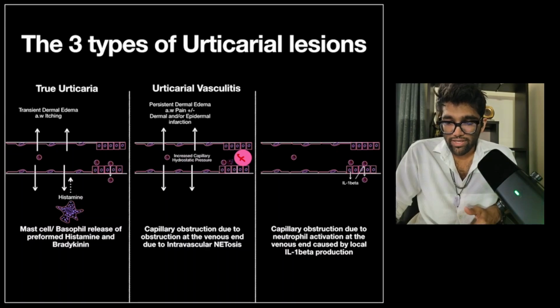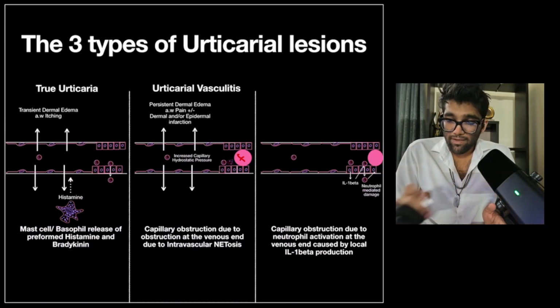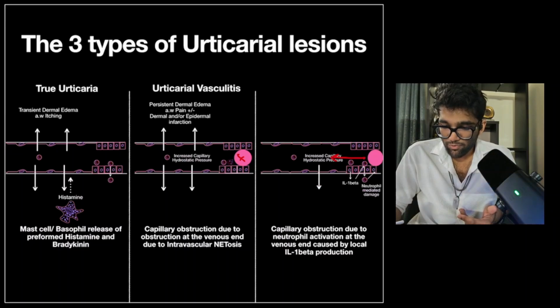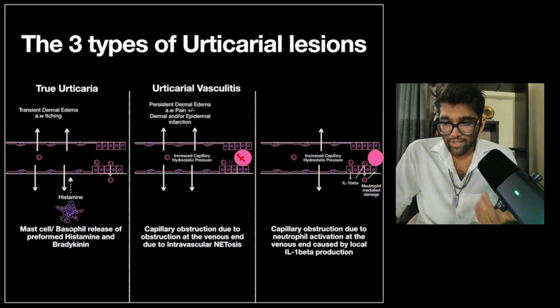That acts on surrounding neutrophils and causes them to interact with the endothelial cell and come into the extracellular space surrounding this endothelial cell. Now, this neutrophil starts to damage the endothelial cell. Okay, neutrophil-mediated damage occurs to the endothelial cell, and that then secondarily results in a thrombus. Okay, so again, this process is similar because now there's going to be back pressure into the capillary bed, and therefore there is going to be increased fluid release. So the increased capillary hydrostatic pressure will be there, and there will be fluid release from the capillary because of that. Okay, and there will be dermal edema.